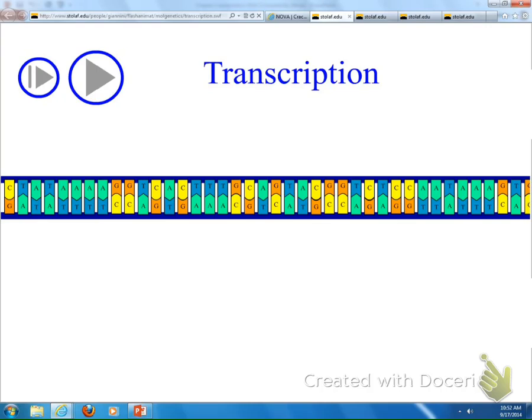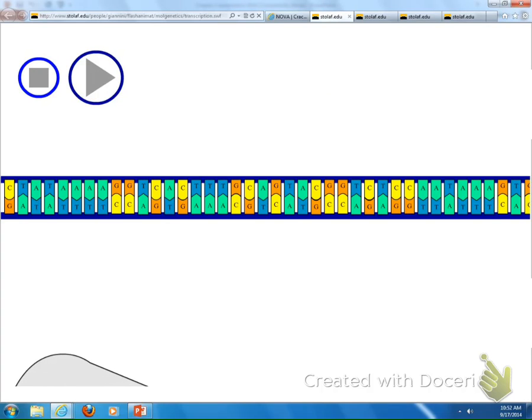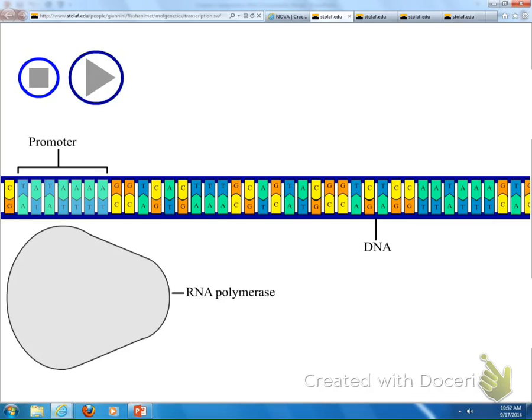So here's a little flash animation of transcription. What we have here is our DNA, our double strand of DNA. And what we're going to see is that there's our enzyme, the RNA polymerase. That's going to break the hydrogen bonds between the bases.